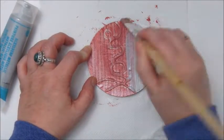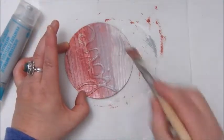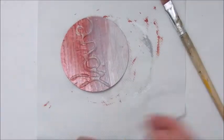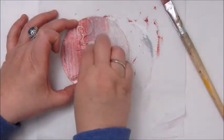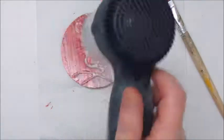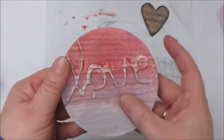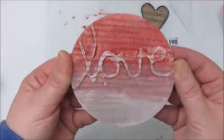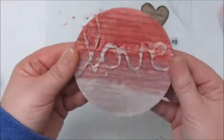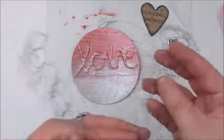This is a silver metallic acrylic paint, also by Artist & Co., trying to blend it in with the pink, reddish color. And as you can see, the book text is showing through a bit, through the paint, but also through the letters, so I am very happy with that.